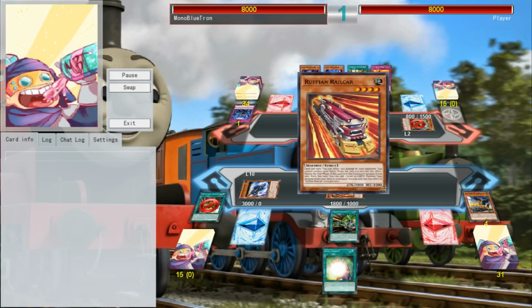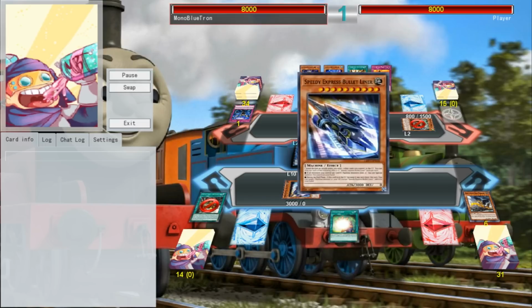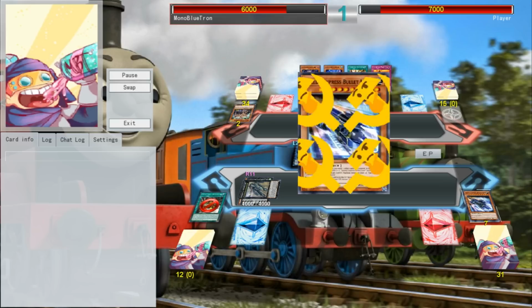We will activate Urgent Schedule for a Railcar and a Bullet Liner before going to Genius once again and ending on a Soul Charge. We can now overlay for a copy of Sky Palace Gungardi to destroy this copy of Silquidius before going into Liba and passing it back to our opponent.